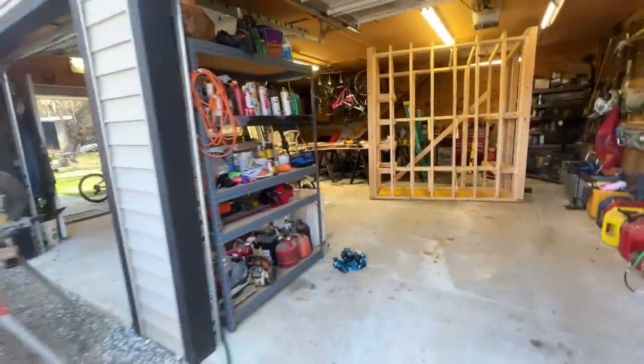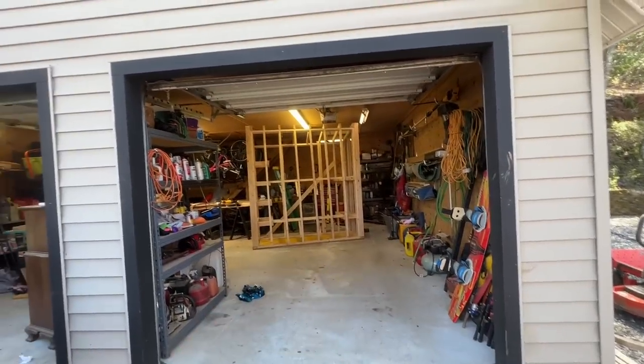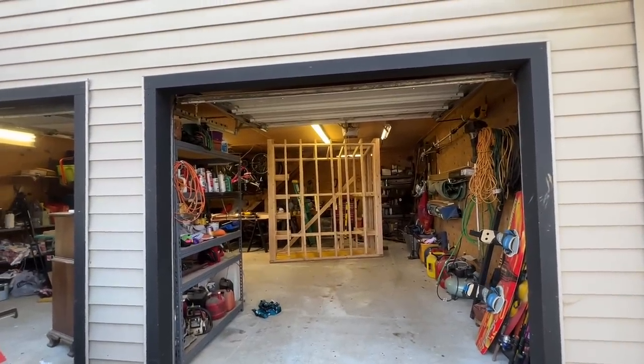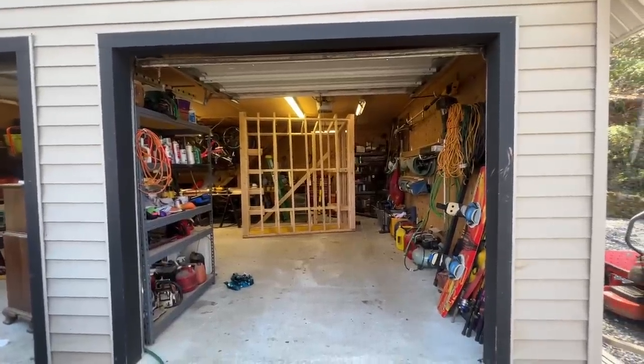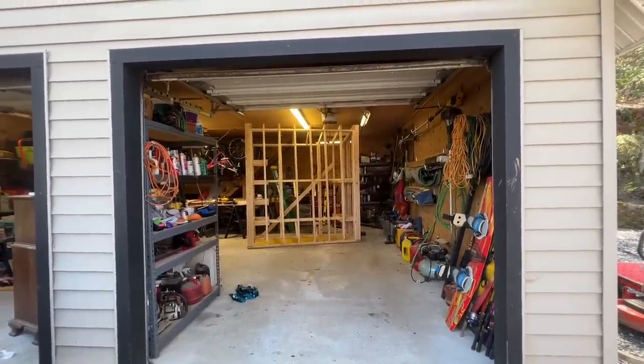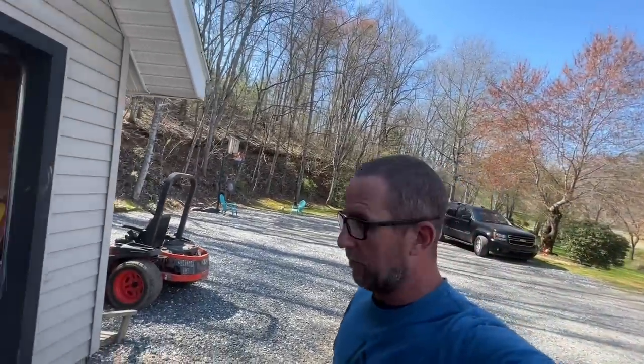The door is 91, 94. And I got 91 inches on that thing. So, I don't know, I hope I don't have to cut this thing in half to get out of here. But I'm going to give it a whirl. It may be ugly. I'm by myself, so I'm just going to see if I can do it. If not, I might have to have some of the boys come over from the job site and help me out. But you're going to see it because I'm going to time-lapse it. So check this out.